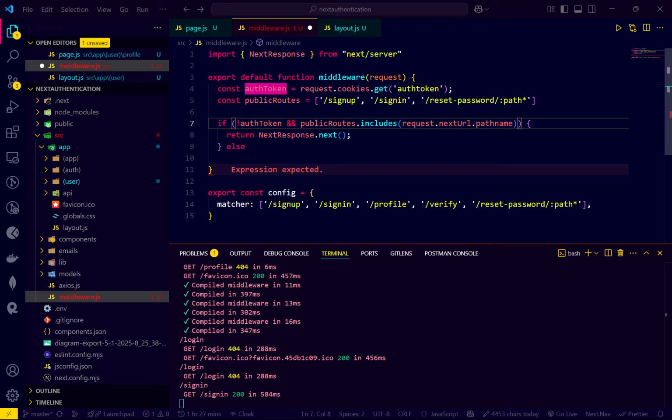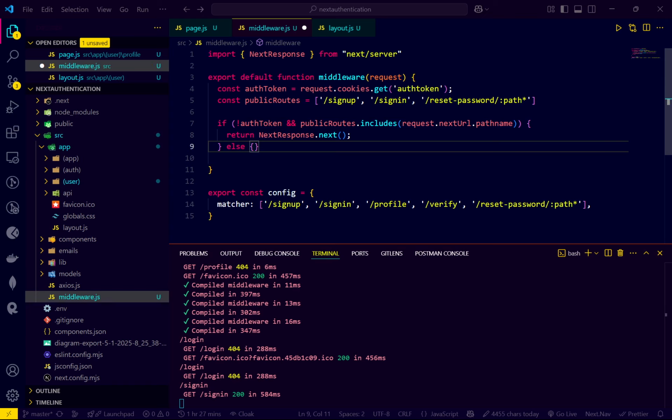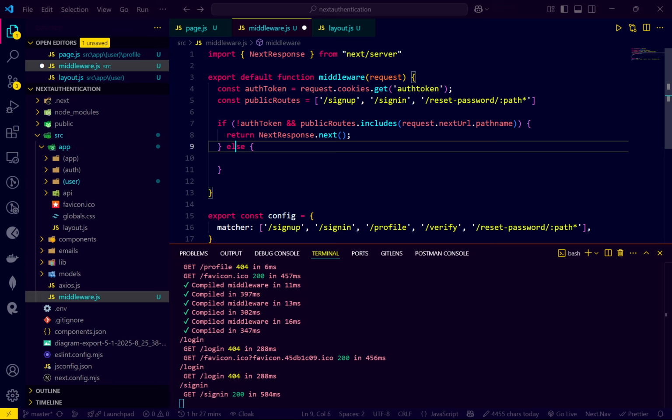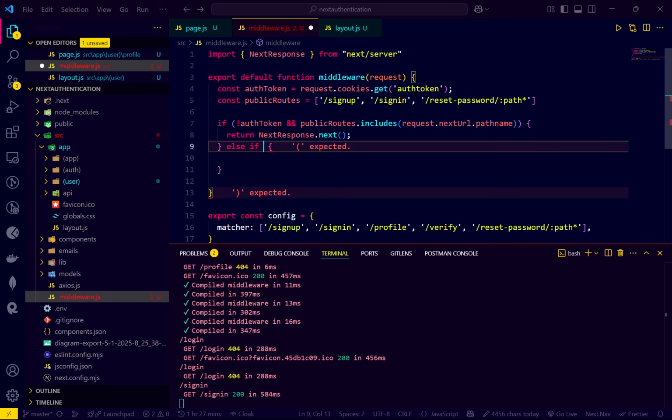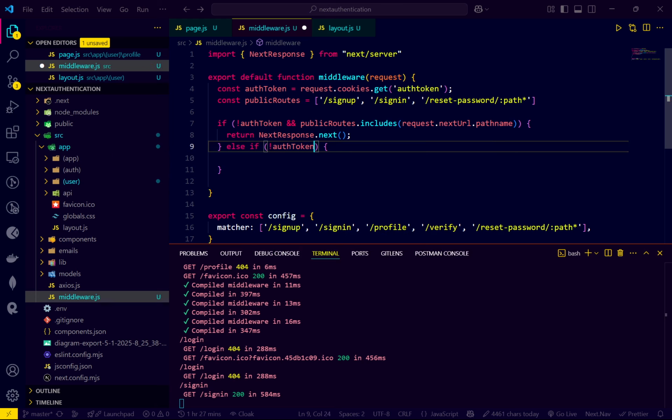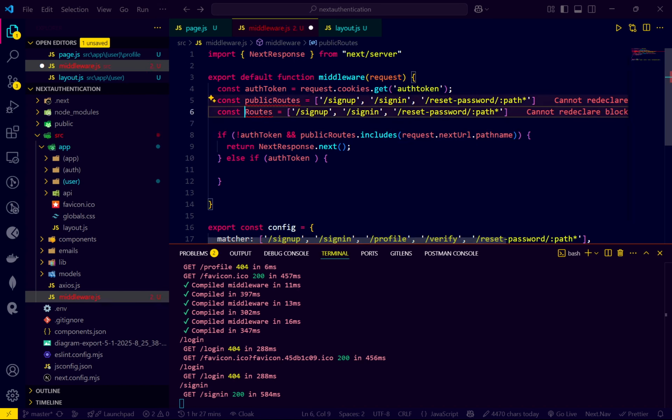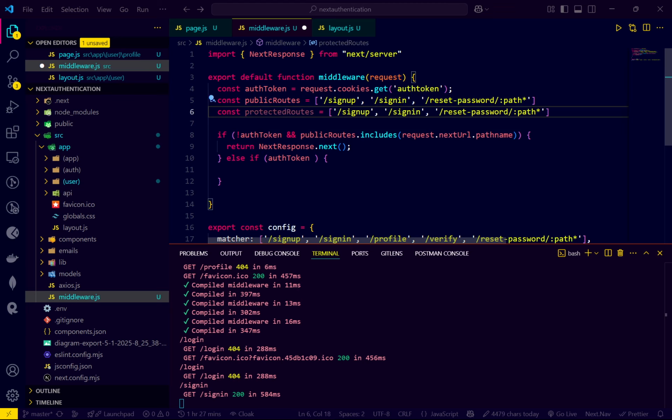Actually, if not of auth token, else if auth token, protected routes that are, let us say, slash profile. Only will have slash profile as the protected route.